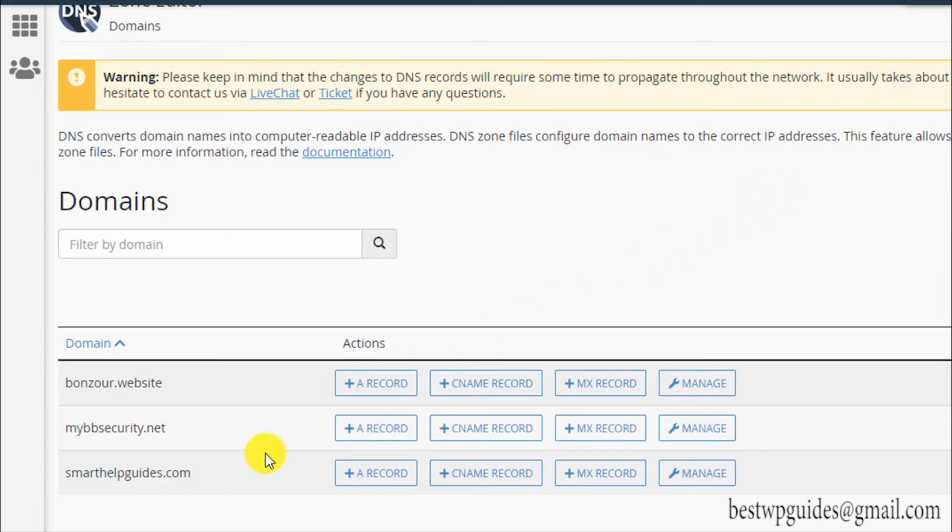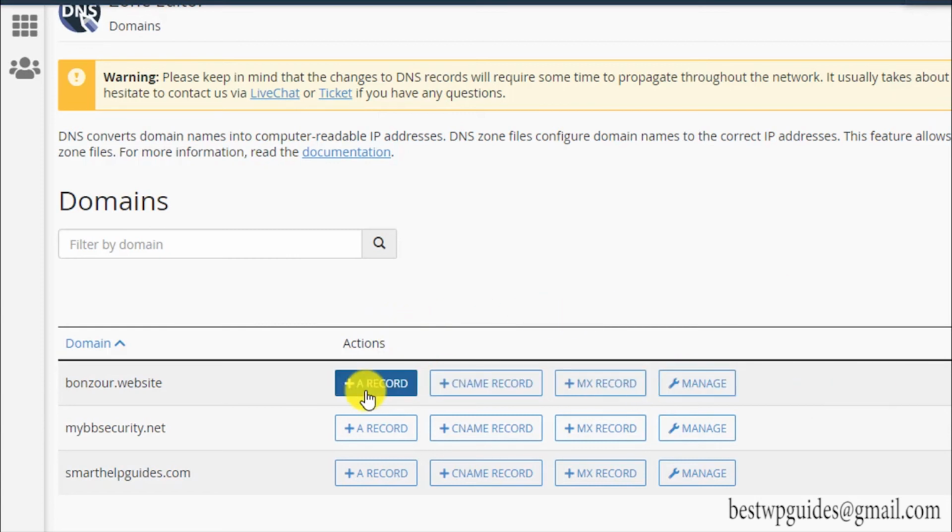So even though I'm not really using any of these records, because I'm not using my web hosting provider's default DNS records, I'm using Cloudflare DNS, all my active records are in Cloudflare. So if you're also using Cloudflare, you will have to make changes in the Cloudflare DNS zone editor. It is a different interface, but it is the cPanel tutorial, so I will show you how it works.